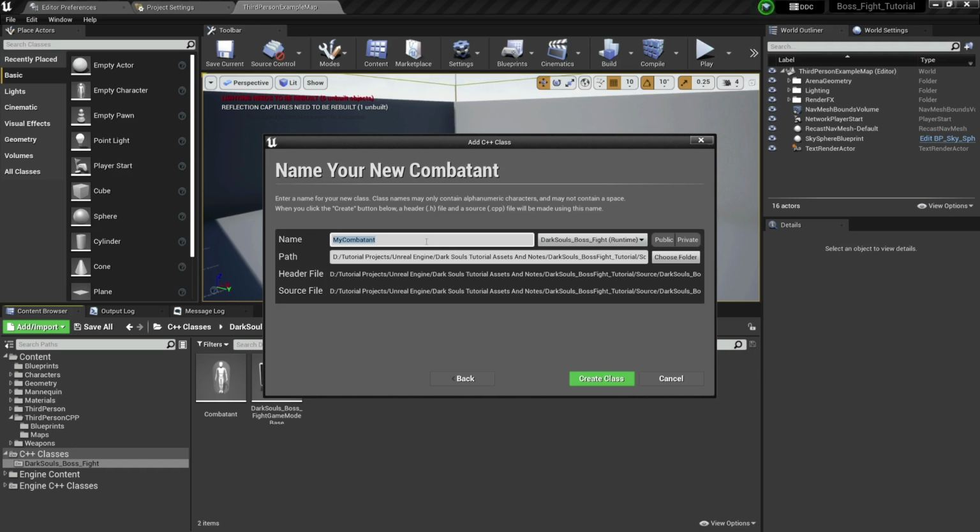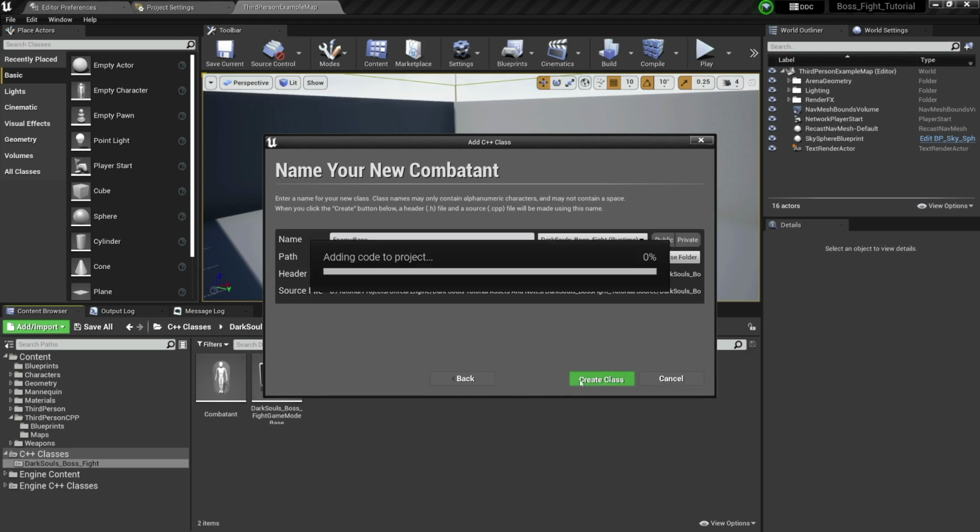If you don't know how that works, then I'm afraid you're not at the level where you should follow this tutorial. So you should go back and watch my C++ beginner tutorial series. They are available in my academy and on YouTube as well. So over here, I'm going to create the enemy base, and I'm going to call it like this, enemy base, and create a class. And wait for it to compile and all of that stuff.